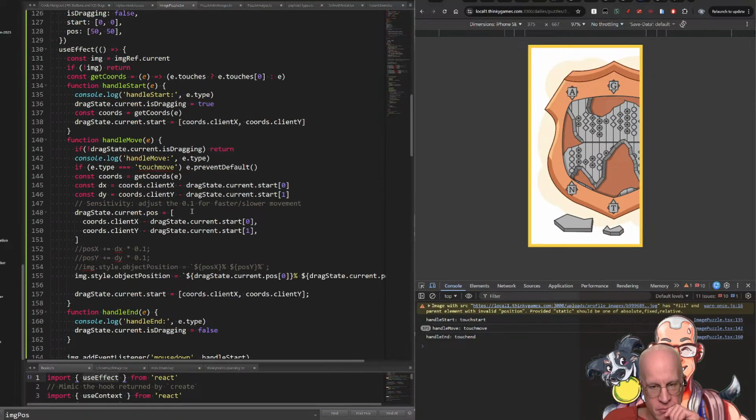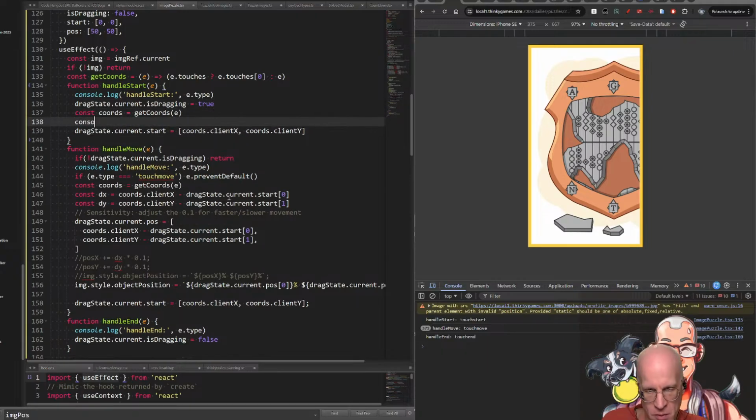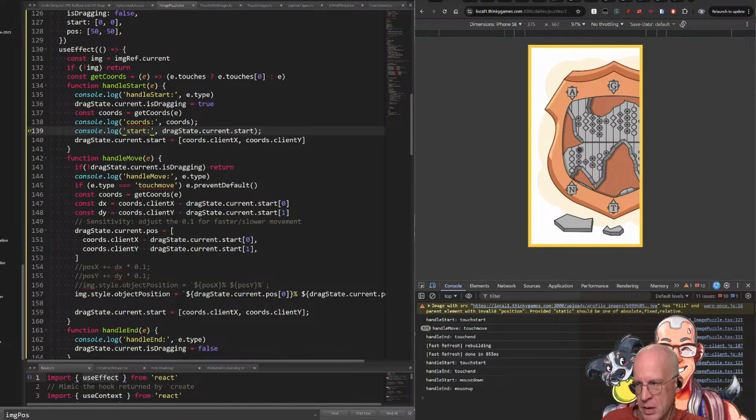So we need to clean this up now. Basically, when we start, we want to reverse engineer our offset position, right? So at drag start, console.log handle start, we want to output coords, and we want to output drag state current start. Right? So click.